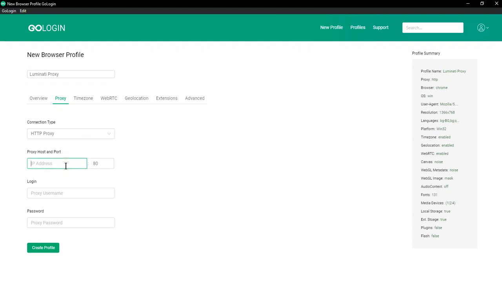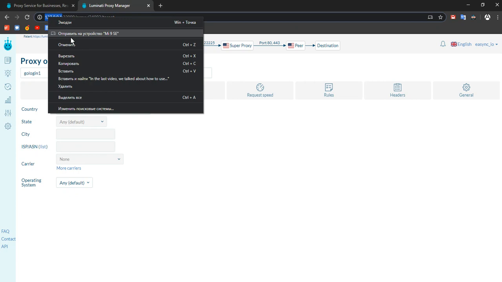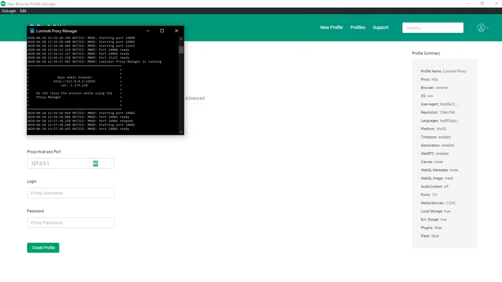This is the local address to which the Proxy Manager is connected. You can see it here. Just copy it and paste. And here you need to enter the proxy port that we just created.